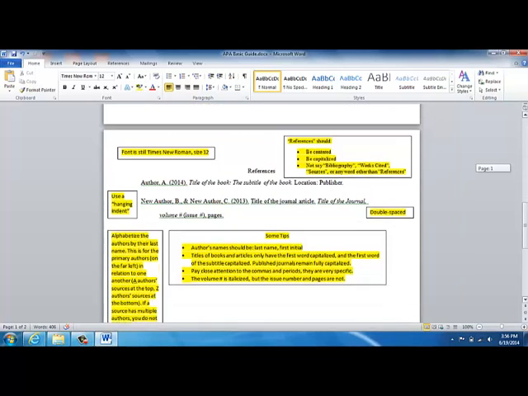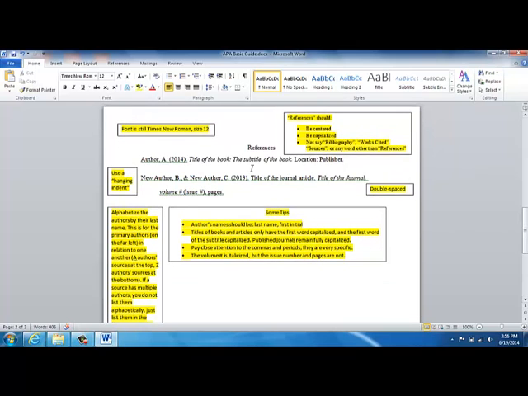And then this is the reference page. The only part of the page is the stuff outside of the boxes. The boxes are just my notes. So the font is still Times New Roman, size 12. The title or the heading at the top of the page should be References, and it should not say bibliography, works cited, sources, or anything besides the word References.